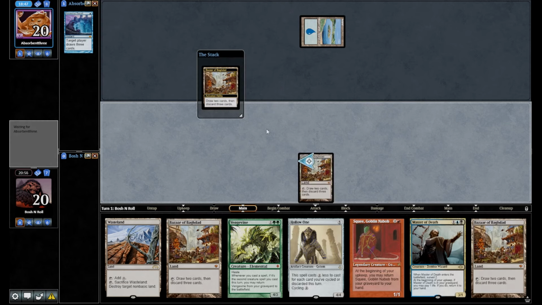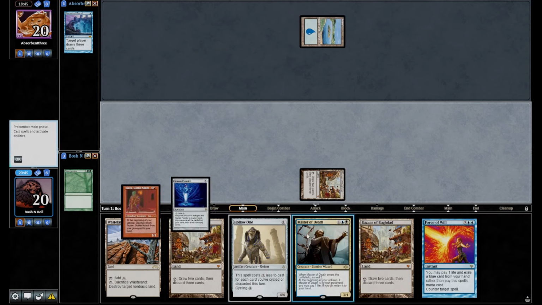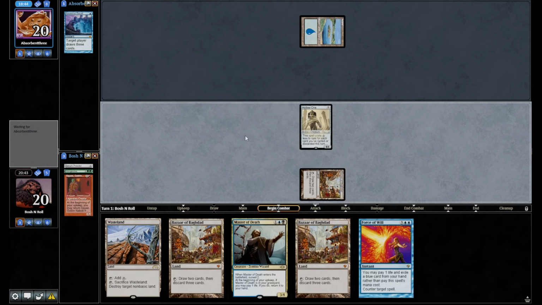Bazaar number 3. Okay, let's see. Do I draw a creature? Do I draw interaction? Drew interaction. The Serum Powder can go. Vengevine can go. Squee can go. And I'm going to cast Hollow One and hold up Force Blue card.